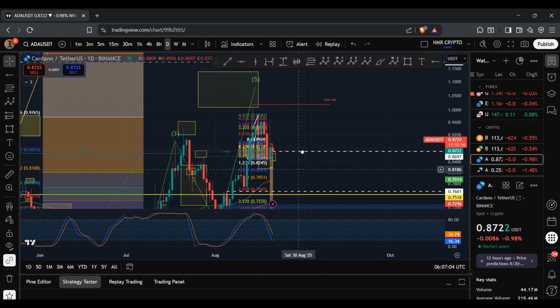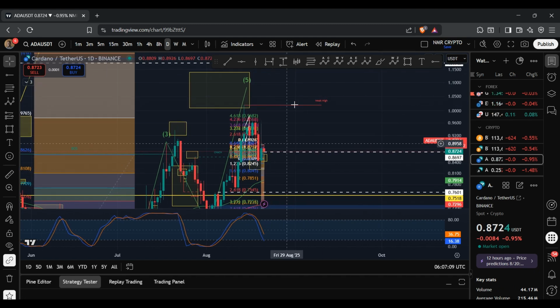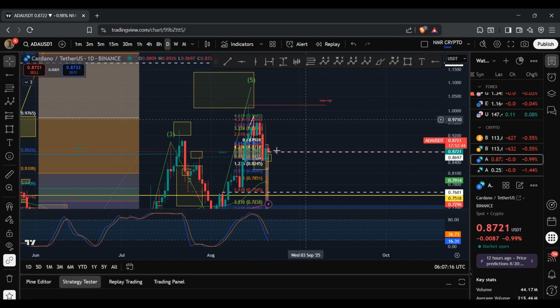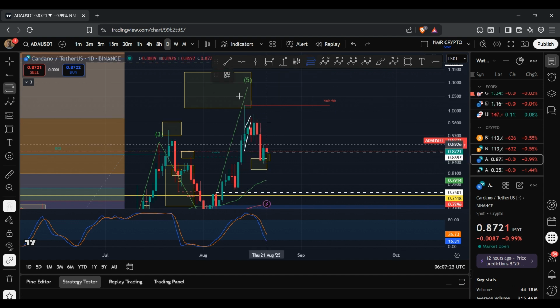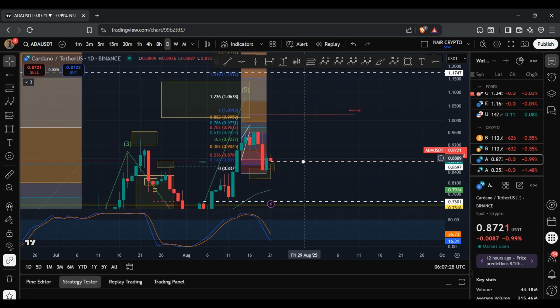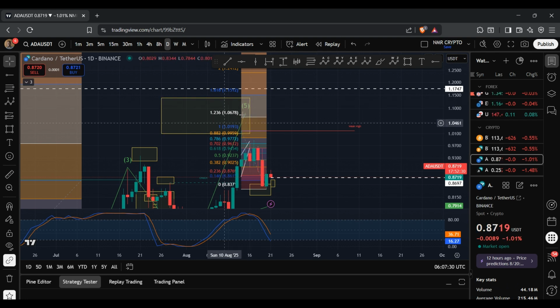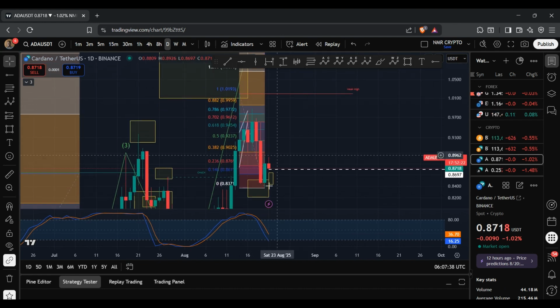And so despite this recent move to the downside that we've witnessed over the past few days, I'm still bullish, and I'm still looking out for that final push to the upside where we could actually breach past this local top at around $1.09. And assuming that we ended up bottoming out, so if I remove this and remove this, the next key target for ADA would be the 1.236 to 1.618 level, where ADA could reach anywhere between $1.07 to $1.15. So this is going to be the next key target for ADA, assuming that we've bottomed out.